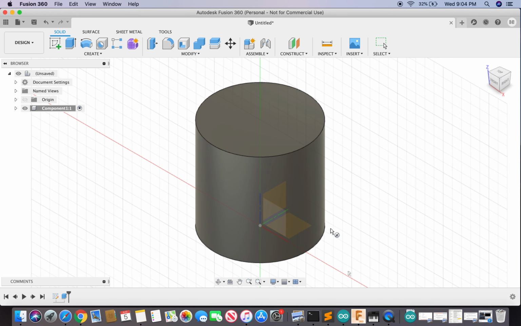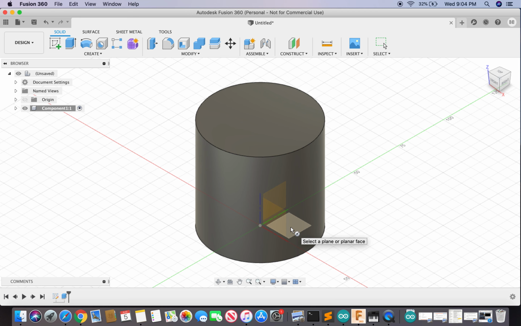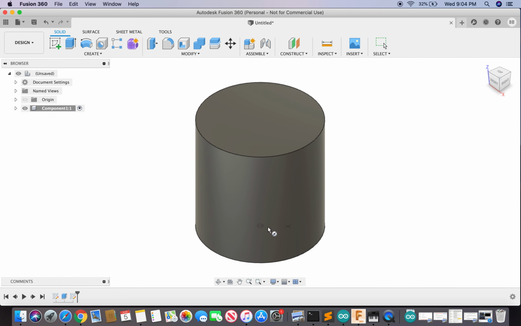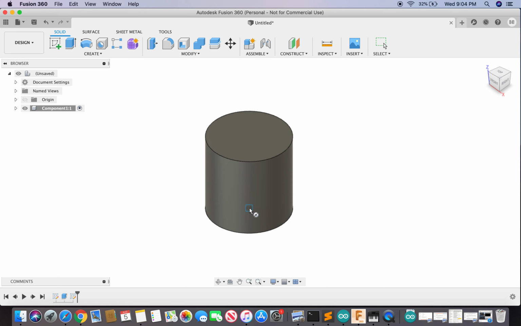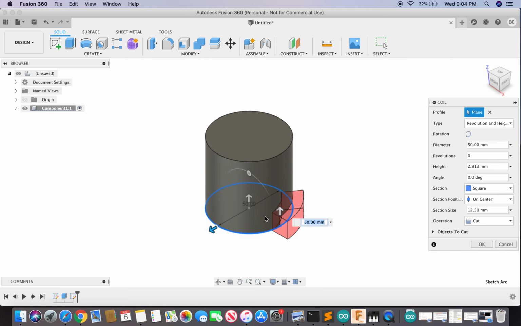Use the plane that your cylinder is sitting on. Use the origin right there in the middle. See it? You should be able to click right on there. And specify the diameter to be the size of your cylinder. Click OK, or press Enter.